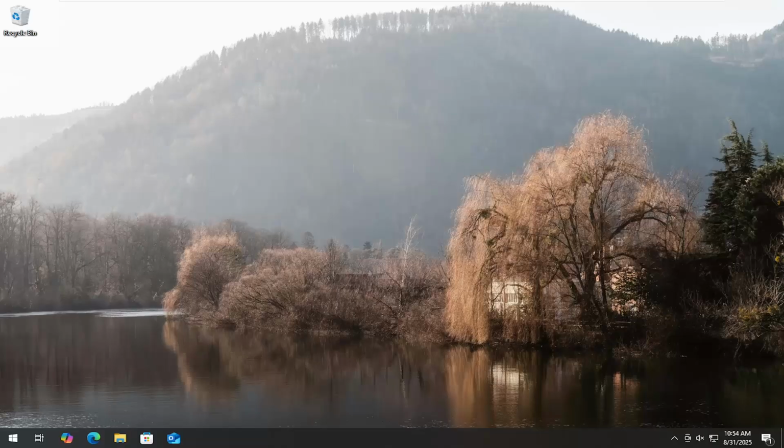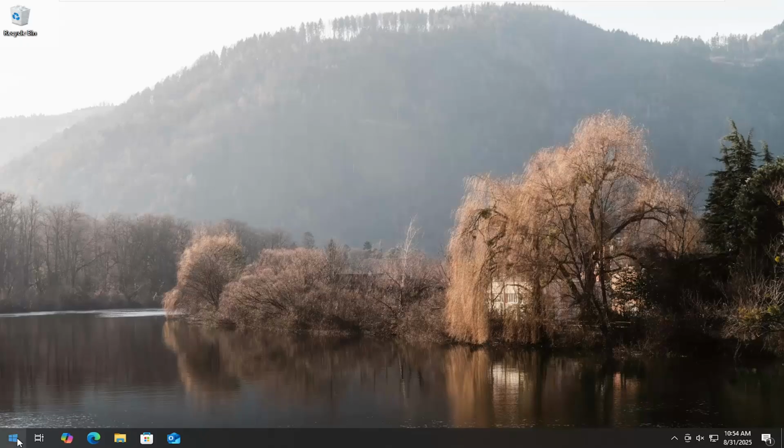In today's tutorial, I'm going to show you guys how to turn on or enable the notification visibility on the lock screen on your Windows 10 laptop, desktop, or tablet computer. So this should hopefully be a pretty straightforward process, guys. And without further ado, let's go ahead and jump right into it.